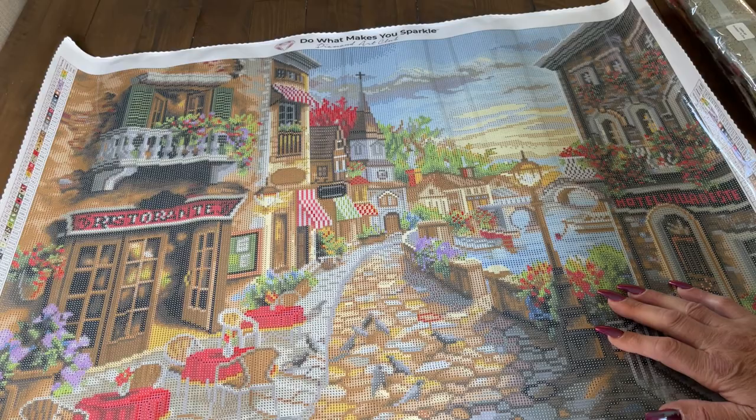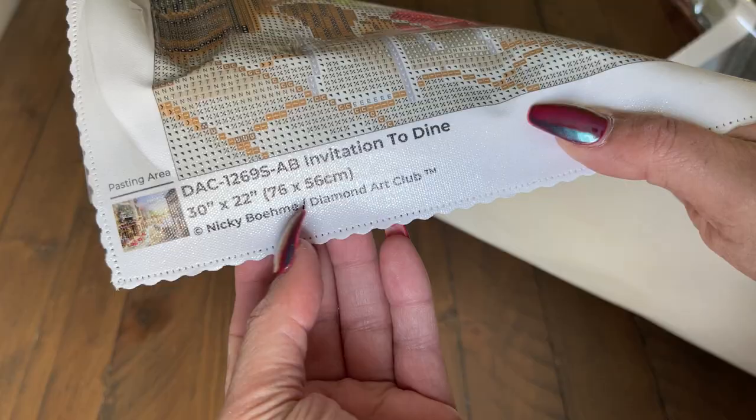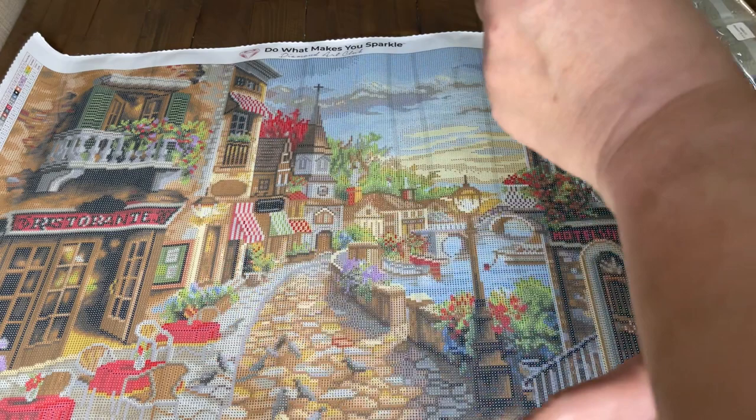I almost want to cry, I don't know why. I want to do each one of these so much and so quickly, that's the problem. Invitation to Dine, Nikki Bohem, credit to our artist with our thumbnail. As in normal DAC, beautiful gold standard style, we have a legend on that side, we have a legend on this side. A legend, we are spoilt.